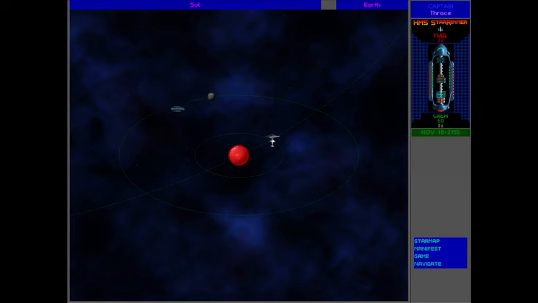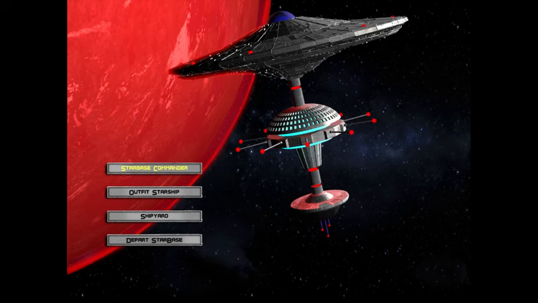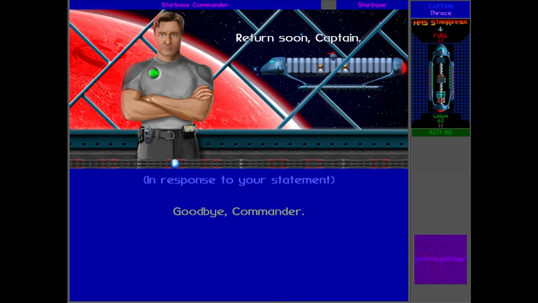Let's go back to the space station, shall we? So, there we go. Starbase Commander. I'm at your disposal, Captain. Oh, I don't like when he says that. Wow, you really hit the mother lode this time. So we got 6,000 that time, which is really good.